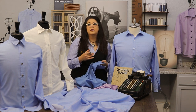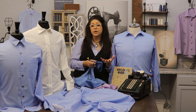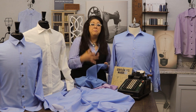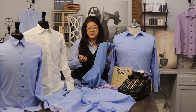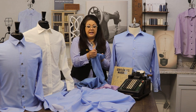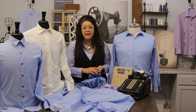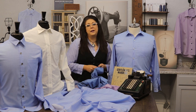And so I really got a lot of experience in understanding how the plackets go on or how a collar is attached. So a great exercise for you in learning and mastering these techniques is just go to a resale store and purchase some old shirts, take a sewing blade and pop the cuffs off, pop the placket off, and sew them right back on. You will get very fluid in how you do these order of operations.